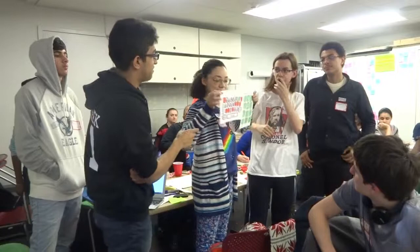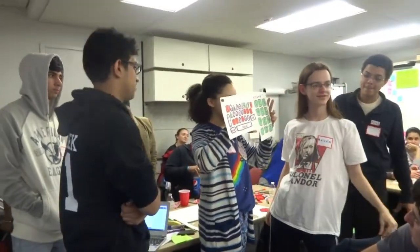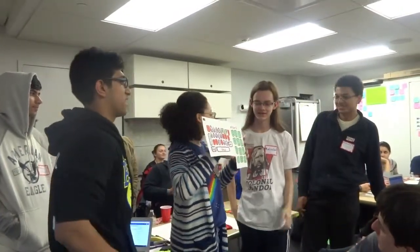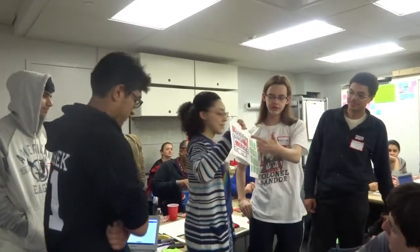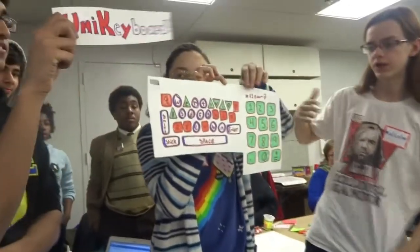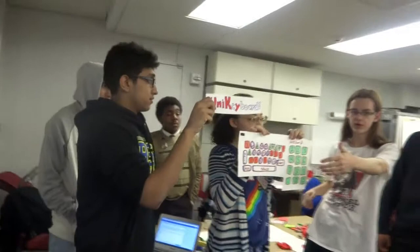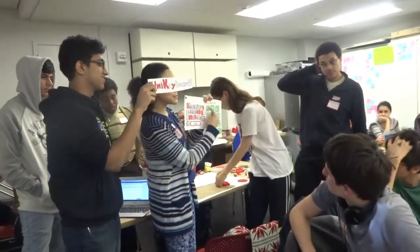So essentially what we have here, our project name is Unique Keyboard. What it does is it uses enlarged keys and also separators in order to facilitate the speed of one-handed typing. So we have here different keys. They're very large, obviously much larger than a normal keyboard, which makes it easier for her. They're also coded with shapes and colors, so different vowels, different colors. Then the most unique part about our keys is that they're beveled in.